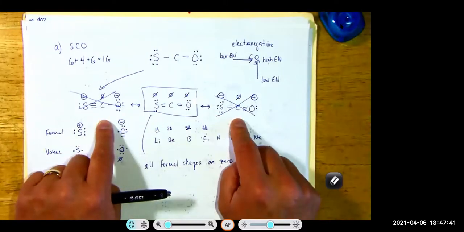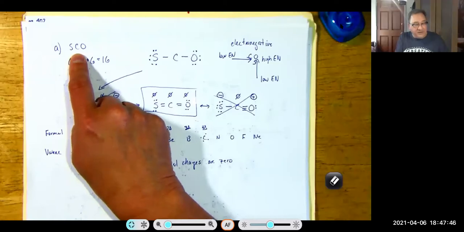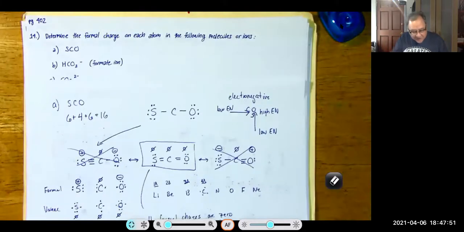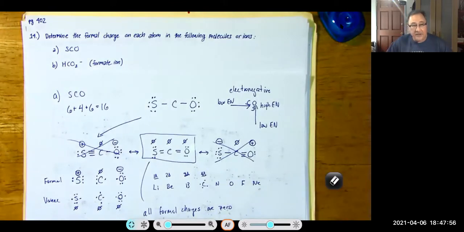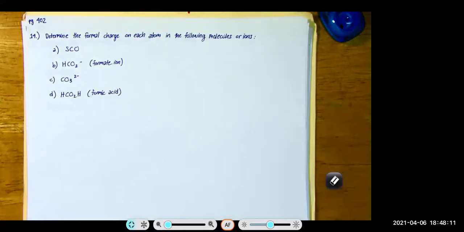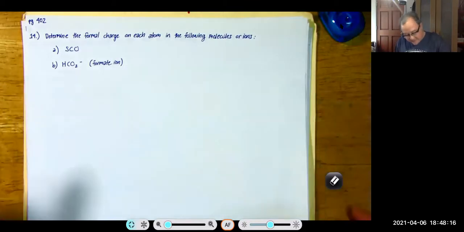What's the charge on this molecule? There is none. 0, right? And if we go back, we're going to see for this formate ion, because it's a -1 charge, there's got to be something that's got a formal charge that's not 0. And all of the formal charges have to add up to -1. So it's going to happen regardless of which one you draw. So let's take a look at this one, B.